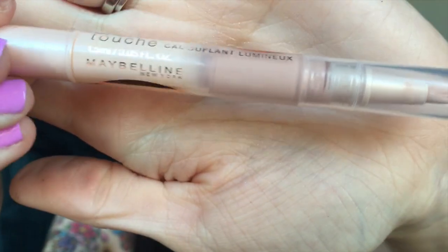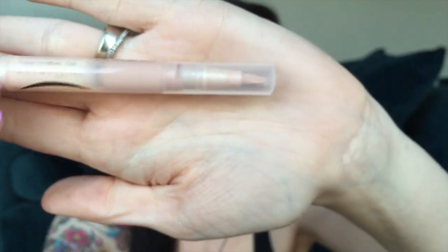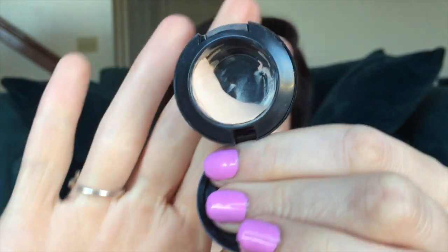I have two concealers. One is just for brightening — this is the Maybelline Dream Lumi Touch Highlighter Pen in Radiant, one of those clicky pen highlighters. I usually put this underneath the eye area and down the center of the face. If I have any blemishes that would peek through foundation, I have the MAC Studio Finish Concealer in NW15. It's a potted concealer but pretty thick, and it doesn't really budge under foundation — a really nice full coverage option.